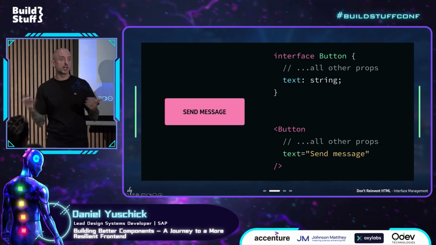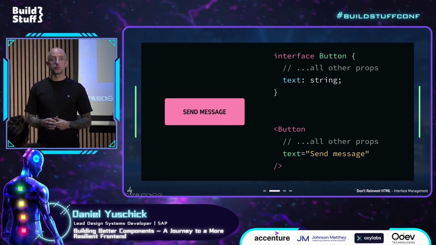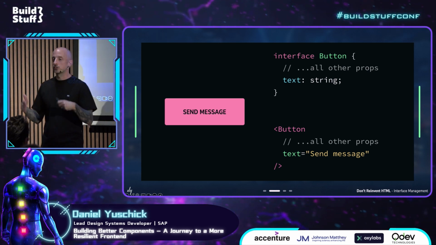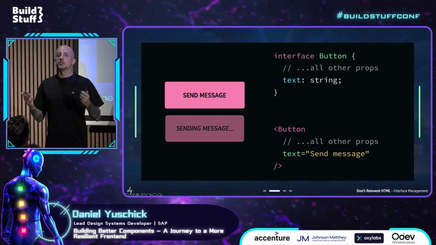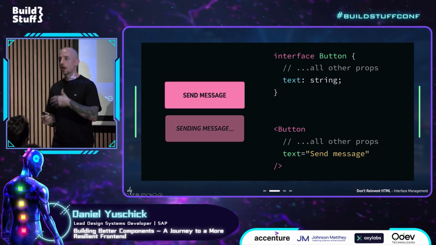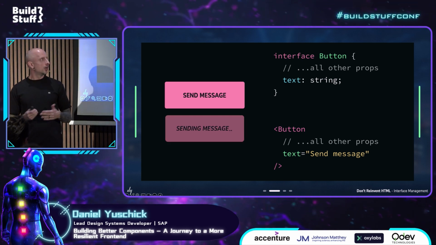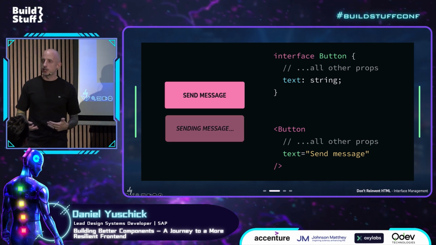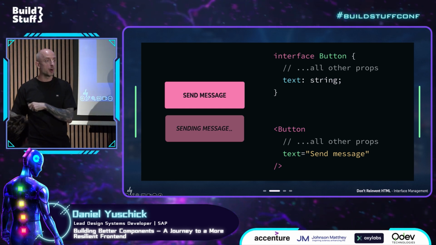And again, great. We get this design. You want to send the message. We have a text prop. We pass send message into it. Our CSS makes sure that that text is always styled and on brand and exactly what we expect and everything good, again, until it isn't. Design comes back and says, hey, we want to have a nice loading state where we have italicized text. We have nice little dot progressions. And now our text prop breaks down.